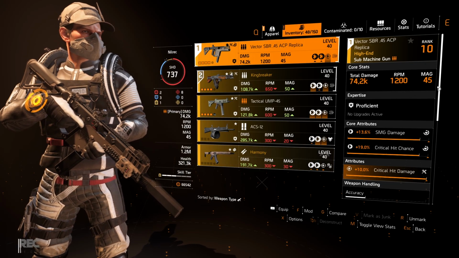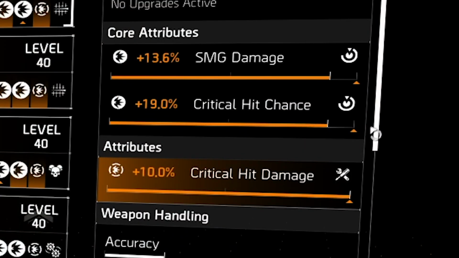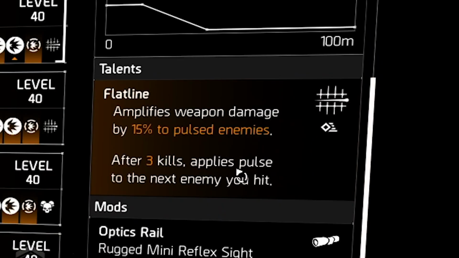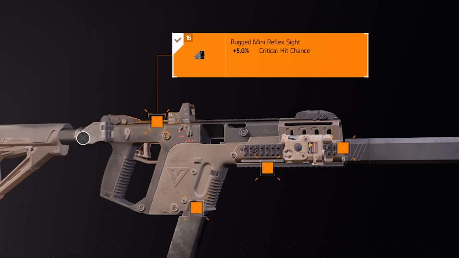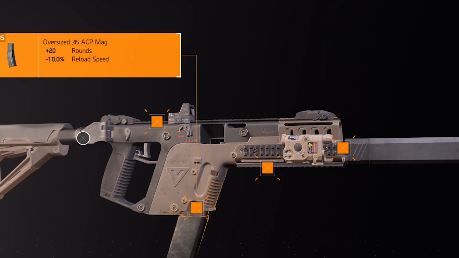So anyways, the stats that I have here are SMG damage, critical hit chance, and critical hit damage. And the talent is Flatline. Amplifies weapon damage by 15% to pulsed enemies. After 3 kills, applies pulse on your next enemy that you hit. The mods that I have are pretty simple. Just put a bunch of critical hit chance, Link Laser Pointer, critical hit chance, and lastly 20 plus rounds.